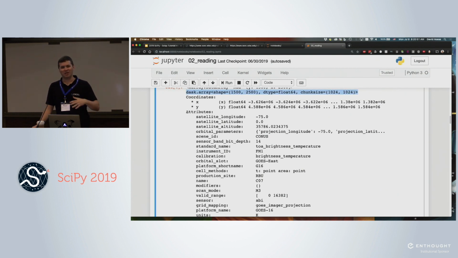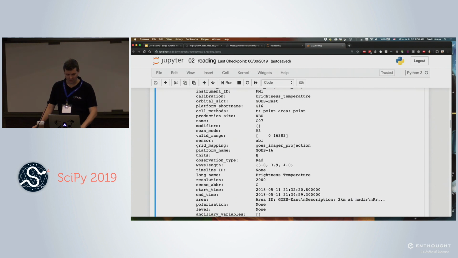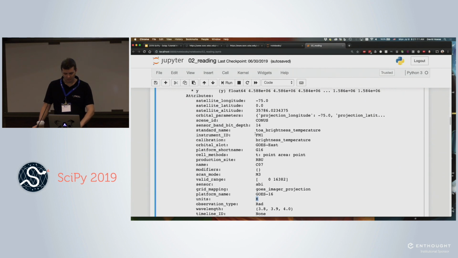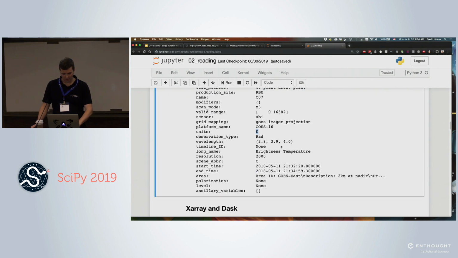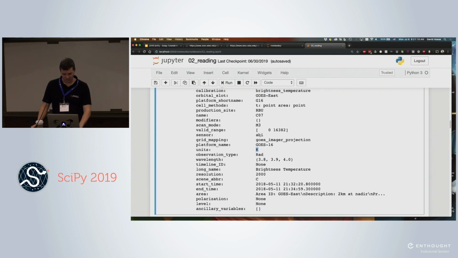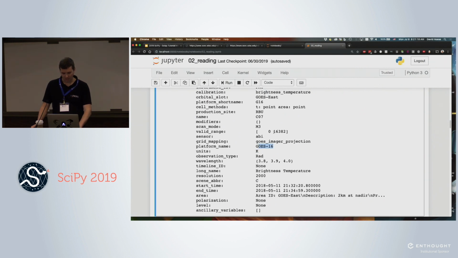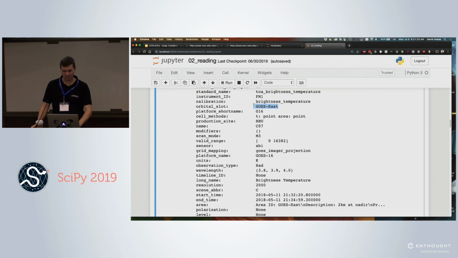So we're looking at a brightness temperature band. Some of the lower bands, like channel 1, 2, 3, those are reflectances, so you'll have units of percent. We can see by looking at the units attribute here, I have K for Kelvin. We try to follow CF conventions typically. You have a lot of other metadata here. Things like what platform it's on, where is it? G16, there we go, platform name GOES-16. It's also referred to as GOES East, so that comes from the metadata inside the file.